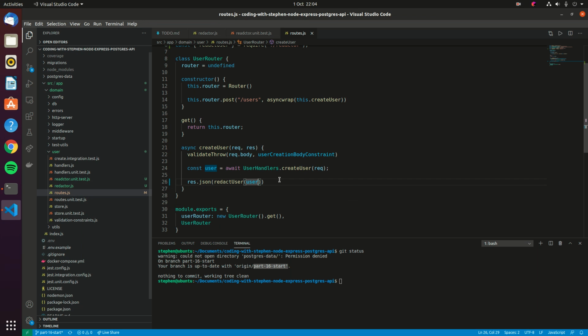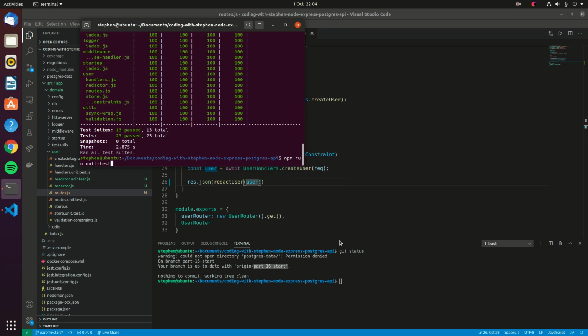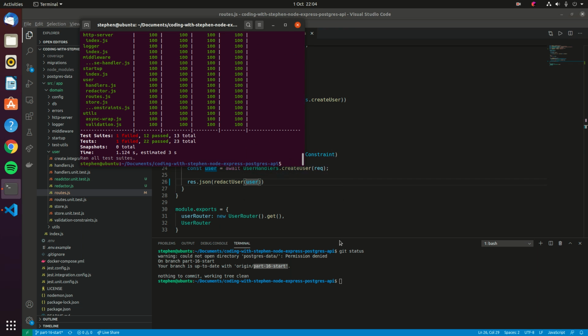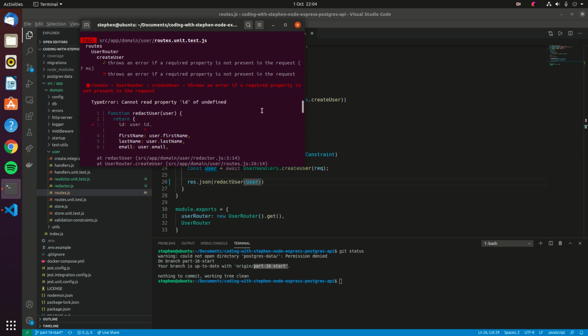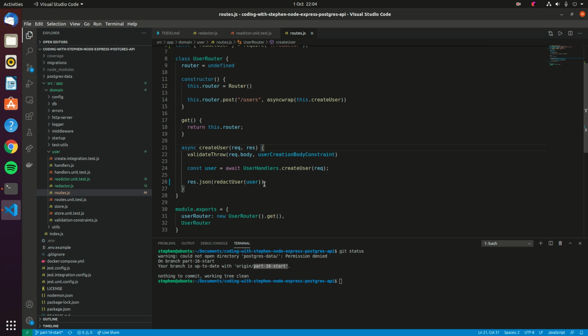So we'll run that. We'll run the unit tests again, and what I'm expecting to happen is we've got a failing test, and the reason behind that is within our unit tests for this function, we mock out all of the external calls, so we mock out this create user call here so that it doesn't return anything, because we're not really interested in what it returns, we're just interested in the fact that it gets called.